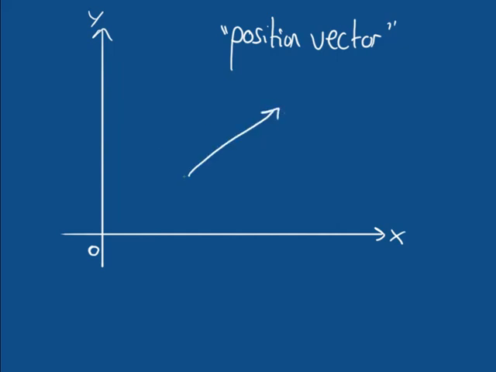We know a vector has a start point and an end point, but because a normal vector is free to float around our space, those start and end points aren't defined. They're free to also float around our space. The only thing defined about that start and end point is the relative distance between them and the direction between them as defined by the vector itself. However, a position vector actually restricts one of those properties. It restricts the start point because a position vector always starts at the origin. So a position vector will always have the start point at the origin.